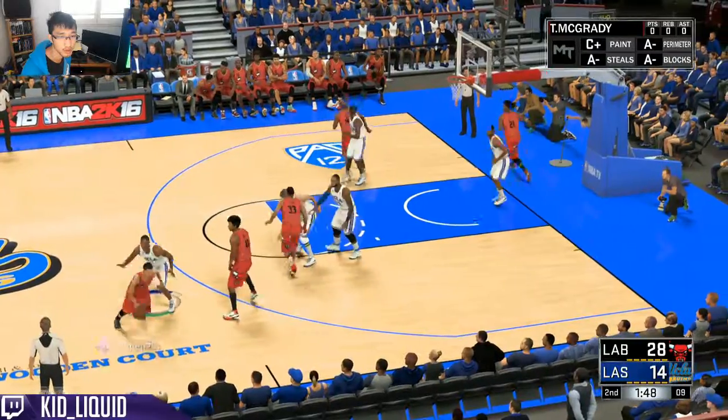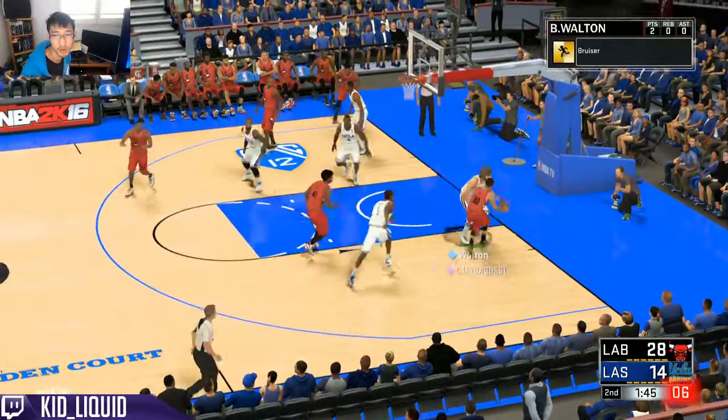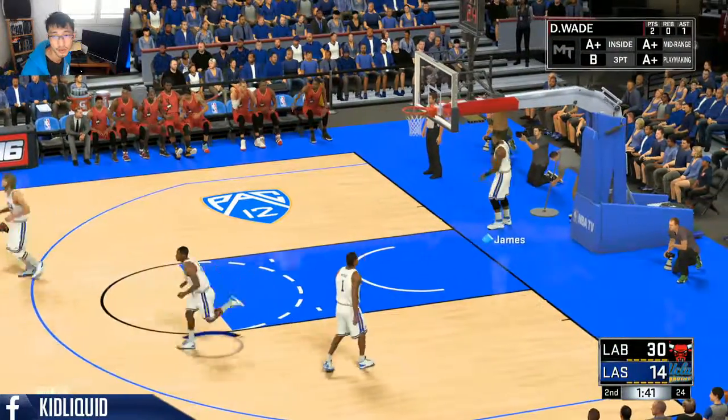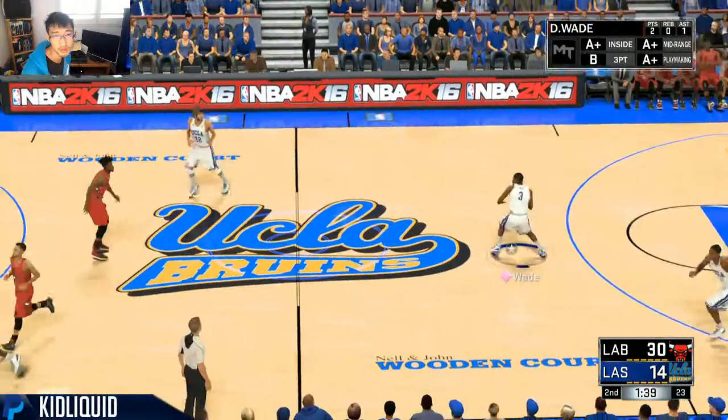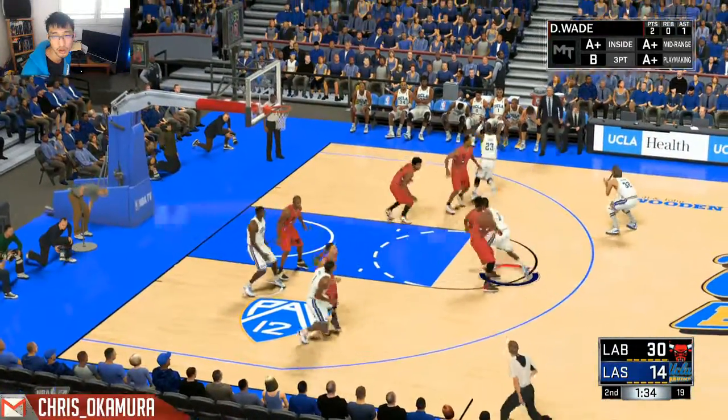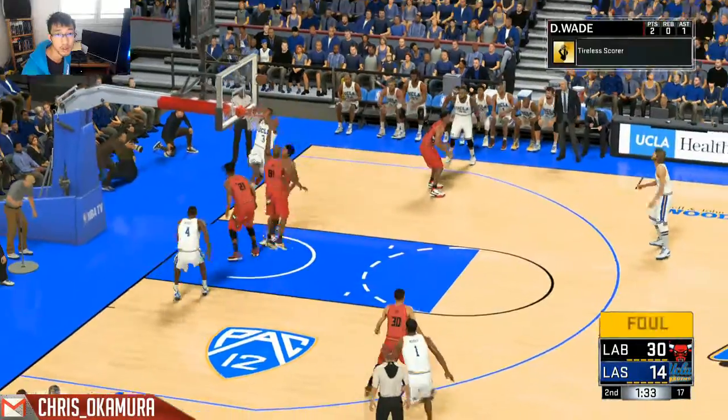McGrady against Curry. They set the screen. Clock at six. Came hard off that pick and finished strong. You know, he's not your typical NBA center in terms of height, guys, but he plays as big as any of them, thanks to his incredible bounceability.